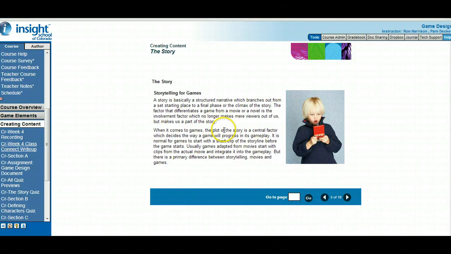And when it comes to games, the plot of the story is the central factor which decides how the game progress will go forward. A lot of times the games start with a short clip of the storyline. Usually games, if they're adapted from movies, are going to actually play the movie and that gets integrated into the game. But there are differences between storytelling in movies and games.